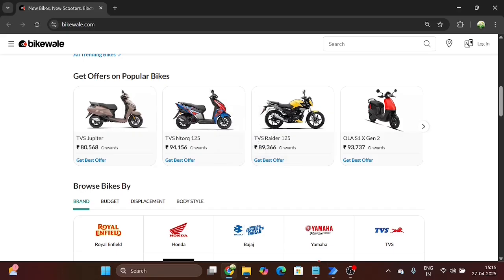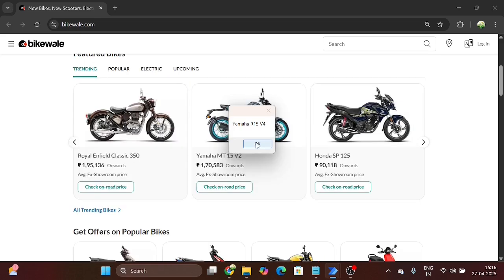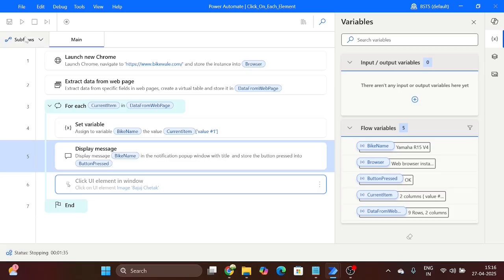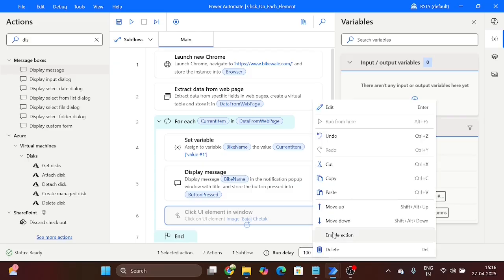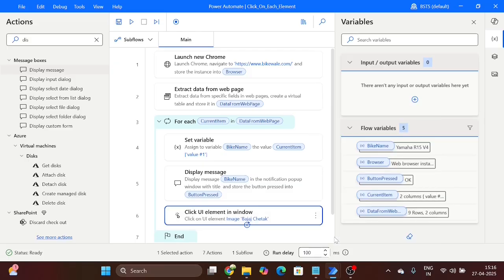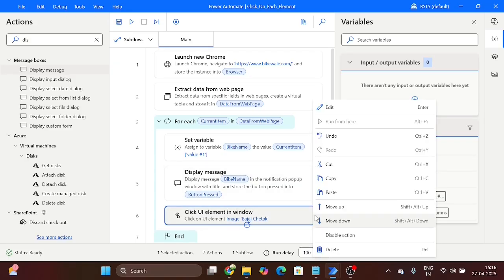Now our next step is we will modify the selector. Now stop the flow. After that, first enable this action, and now add the selector.